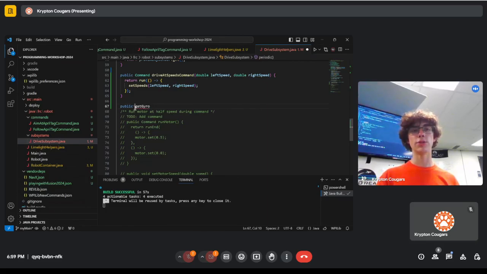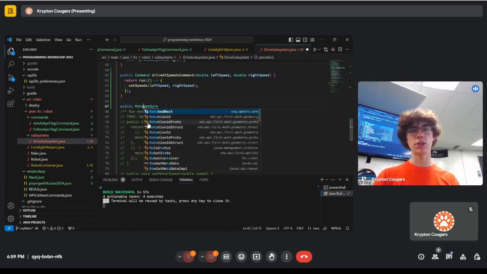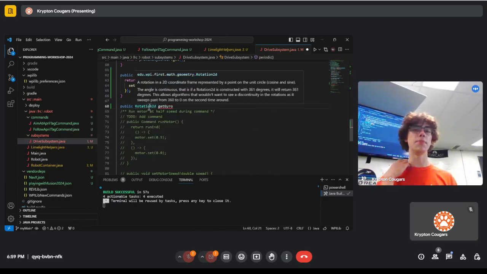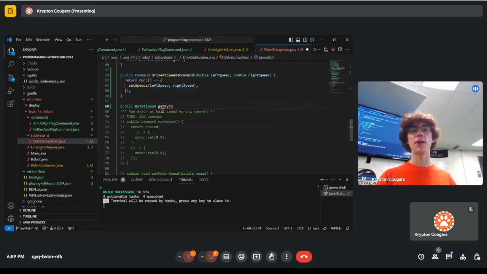And we're going to need a return type of Rotation2d. Now, Rotation2d is basically just a wrapper type for an angle. It gives you a lot of nice methods you can use with angles. So you can get it in degree form, radian form, or in rotations if you want. That way you don't have to be too worried about sending the right value over.